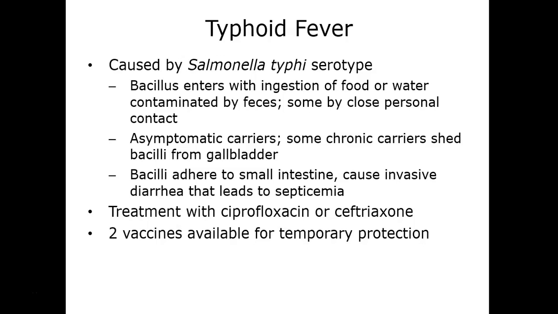The Salmonella typhi organism does have the ability to infect the small intestine. And when it does infect the small intestine, it's going to cause things like fever, diarrhea, and abdominal pain. But it can become septicemic. So it can spread to the lymph nodes and the spleen. It can even cause abscesses to form on the liver. Again, not a coliform. This organism does not ferment lactose, and it does have the ability to enter into phagocytes and survive within those phagocytes and not be destroyed by them.